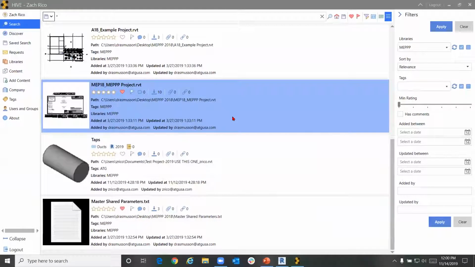The neat thing about HIVE is it's cloud and network based, so we can set it up to pull from all of our network stuff or from the cloud, and all that storage there is unlimited. There is no limit on it.